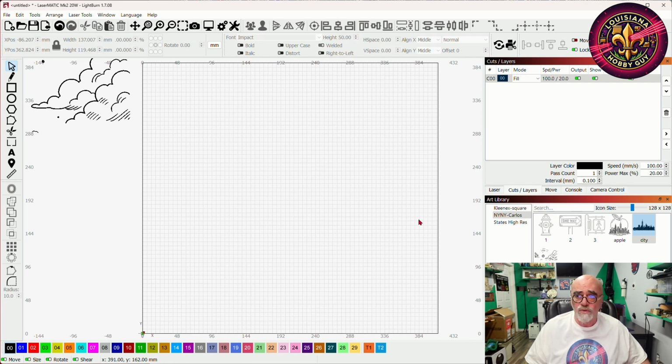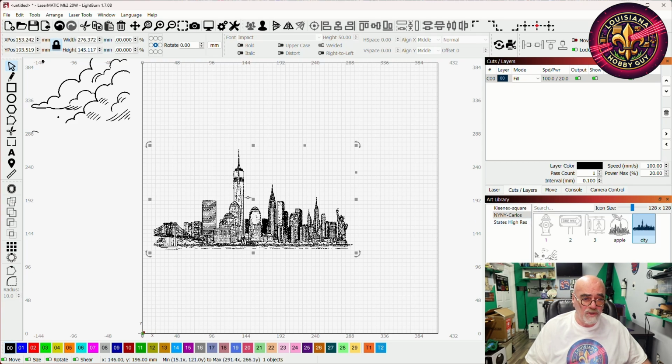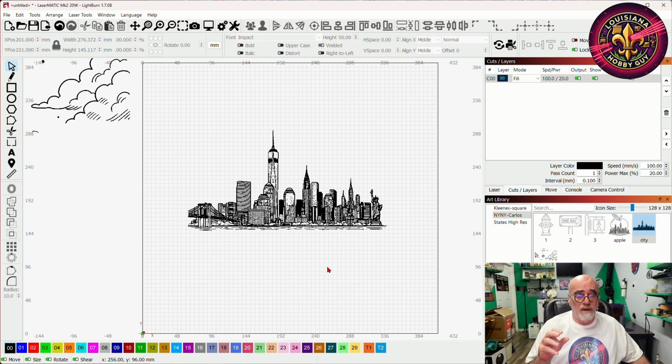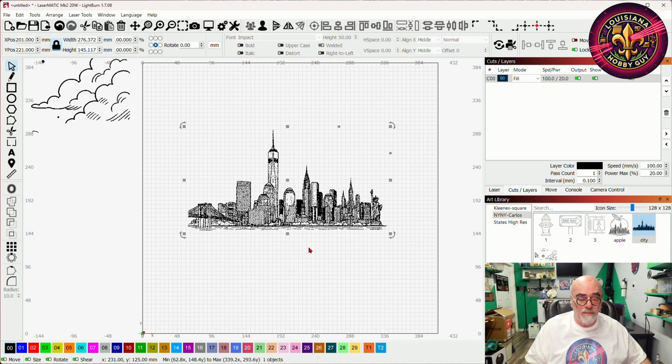So I ran over to ChatGPT. And I asked ChatGPT to make me this image here, this line drawing, and told ChatGPT that I wanted a skyline view of New York City looking to the east. And that way I could have the sun rising in the background and some clouds and some birds and things like that. And this is what I got, and I traced the image.